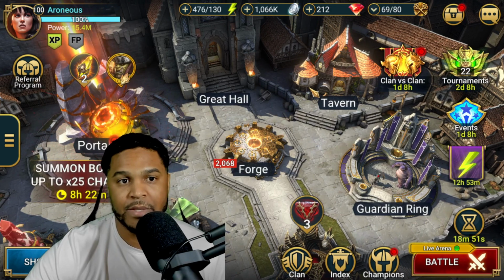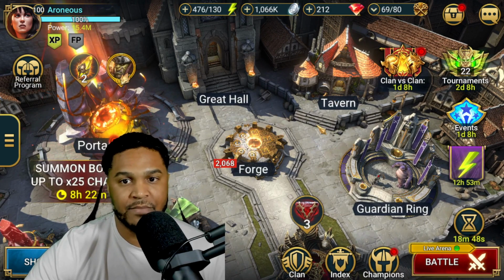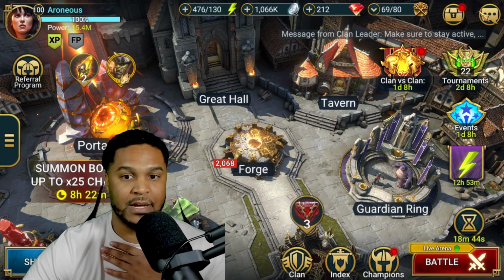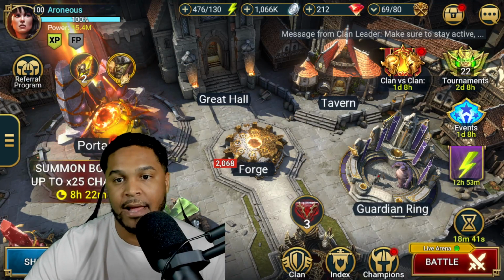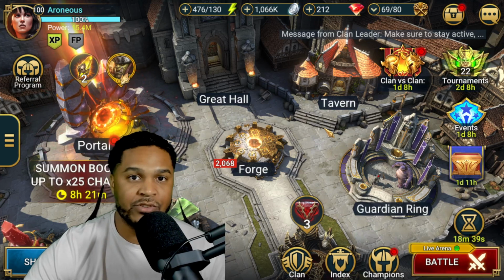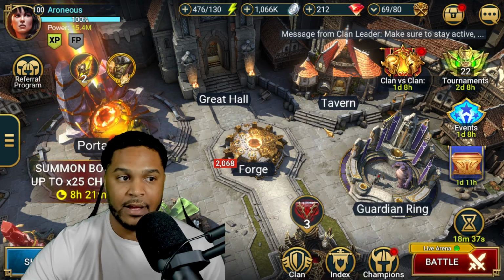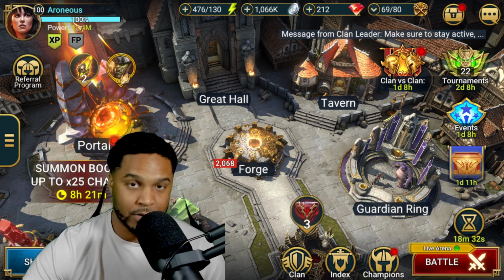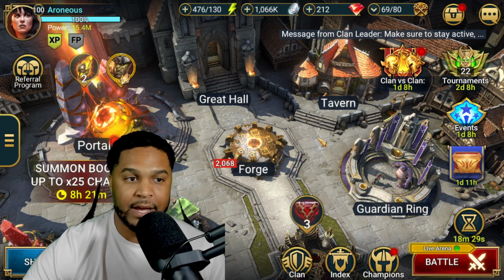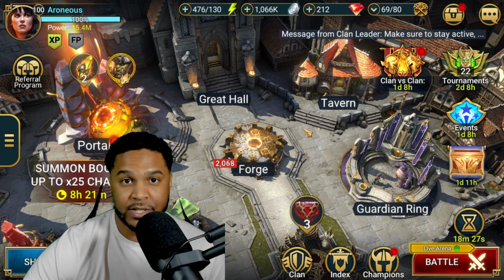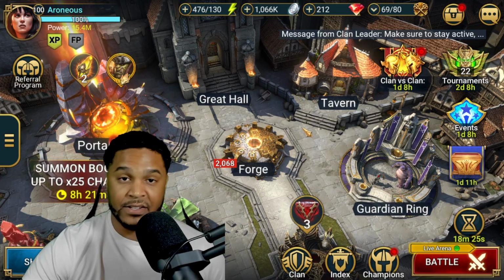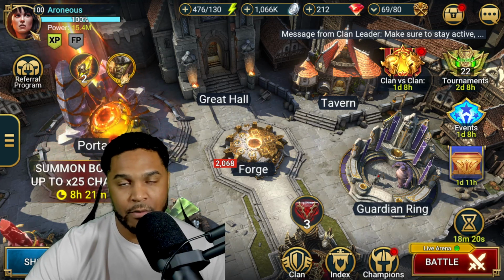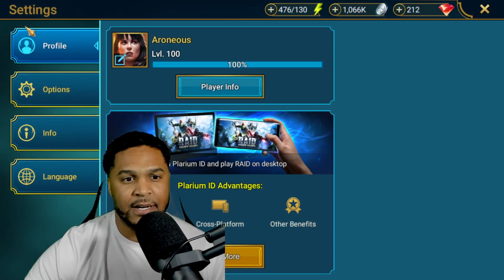That's the issue. So I'm going to show you some things. In my eyes, I'm still technically free to play. But I have an Android device, and I do play Raid Shadow Legends on my Android. So Android has Google Play, right? And from there, you can make purchases. And so I made purchases on my pay-to-win account, and I made a mistake.